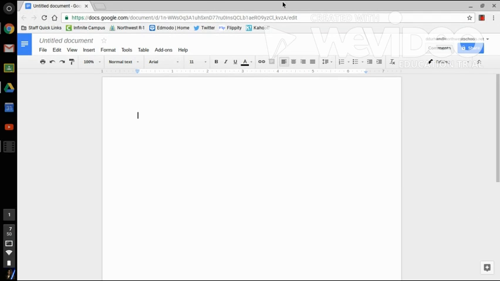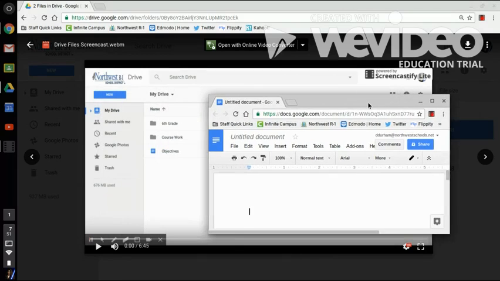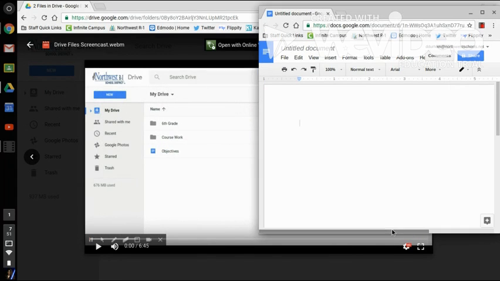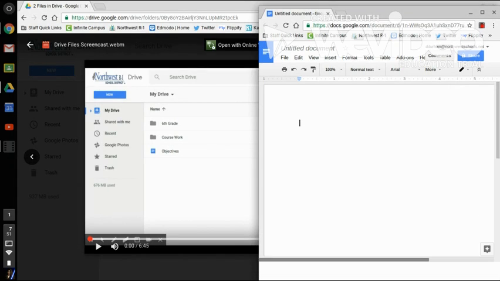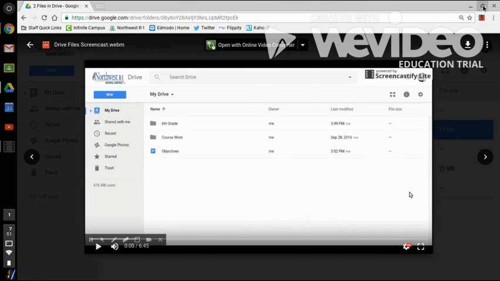So now we just need to resize it. So we go over here and we make the window smaller, and we can move it to the side. And we've got our document set up over here. Now our video is cut off, so we can go ahead and make this one smaller.